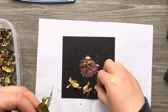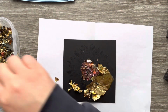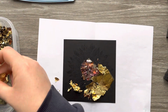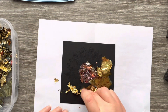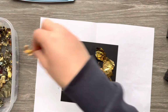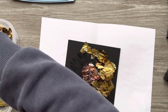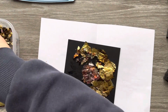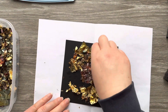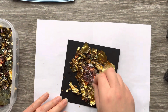This one, as I've mentioned, is called Chocolate Box, and you just get a variation of the different colours. And as I'm doing now, you can pick out the colours and just use those individually. So here I'm just trying to pick out golder parts of the flakes to use for the actual sunflower petals. So it just gives a really nice effect. It's a different way to use your stamps. And of course, it's another way of just experimenting and playing with what you've got in your stash.